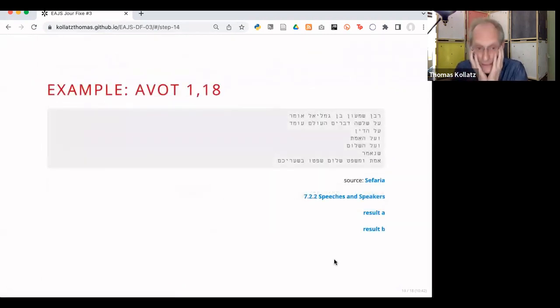Now I have a different example. Rabban Shimon ben Gamliel omer al shlosha devarim ha'olam omet al hadin va'al ha'emet va'al ha'shalom shenamar emet u'mishpat shalom shiftu b'sha'archem.